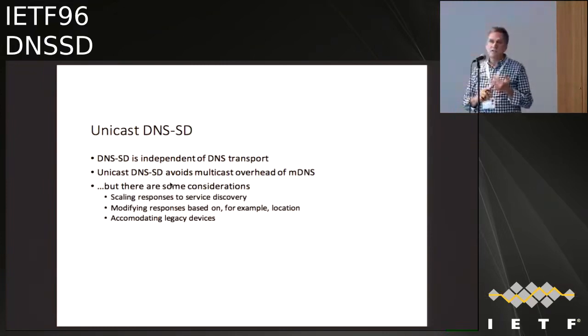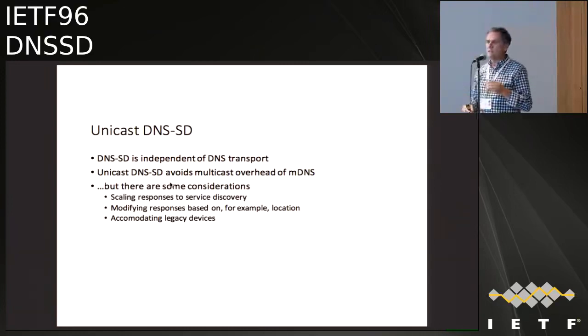So some considerations. There's this consideration of scaling responses to service discovery. It's great if we can have a way of merging together multicast DNS and unicast DNS-SD into a single sort of search domain. But if I pull down the menu and ask for all the printer services at Cisco, I'm going to get a list that's way too long and not very relevant to what I want to do. So I want to be able to filter that to get just the printers that I might be interested in. One way to do that filtering is to modify the responses that come back from DNSSD service queries based on location. So is there a clever way I can take the DNSSD infrastructure and structure it in such a way that I get back just the responses from devices that are physically in my vicinity?